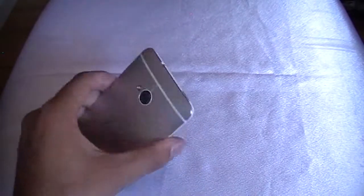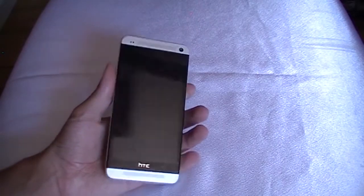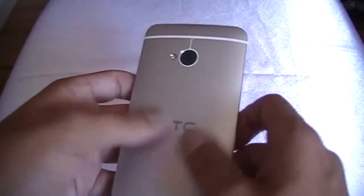I like the hardware. It feels more durable, and I'm sure it is a little bit more durable. The only thing that the Galaxy S4 hardware-wise has over this phone is the fact that it has Gorilla Glass 3. The HTC One only has Gorilla Glass 2, which is a little bit outdated compared to that. But like I said, it's all aluminum, guys. It's a really nice feeling phone. It feels great in the hand with the curved back, as you can see right there. It's got a little bit of a curvature to it.